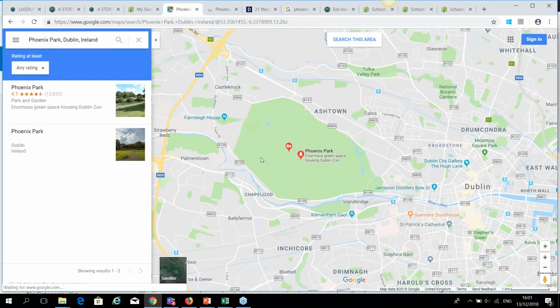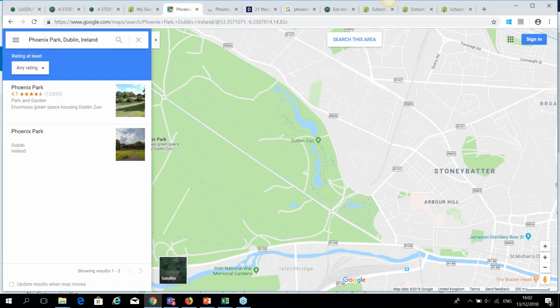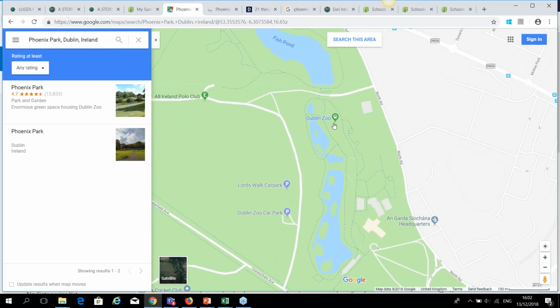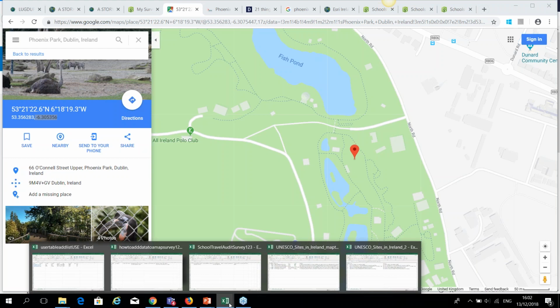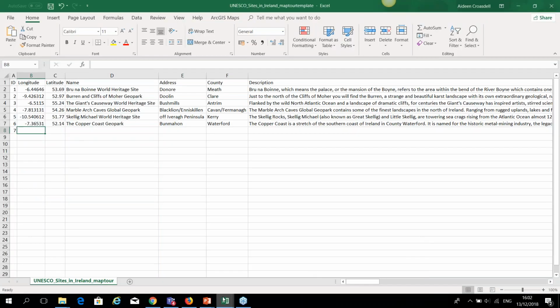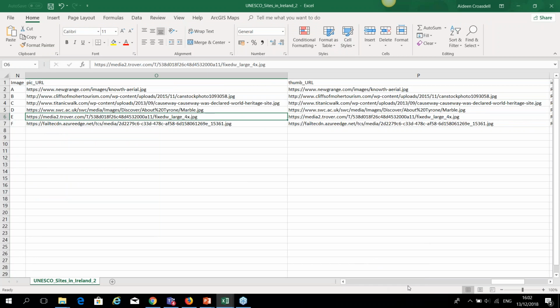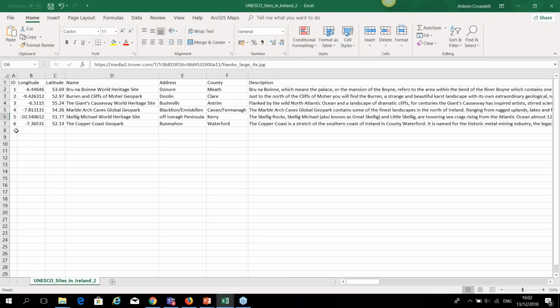So here we go to the Phoenix Park and I can just pick a location. So I'm going to go in this example to Dublin Zoo. So I'm just going to click on it and I want to get the X and the Y. So I'm saying what's here. So what's here comes up and the coordinates are here. So all you simply have to do then is just copy them. So you just copy here and go back to your table. So I'm going to use this one. Just paste it in.